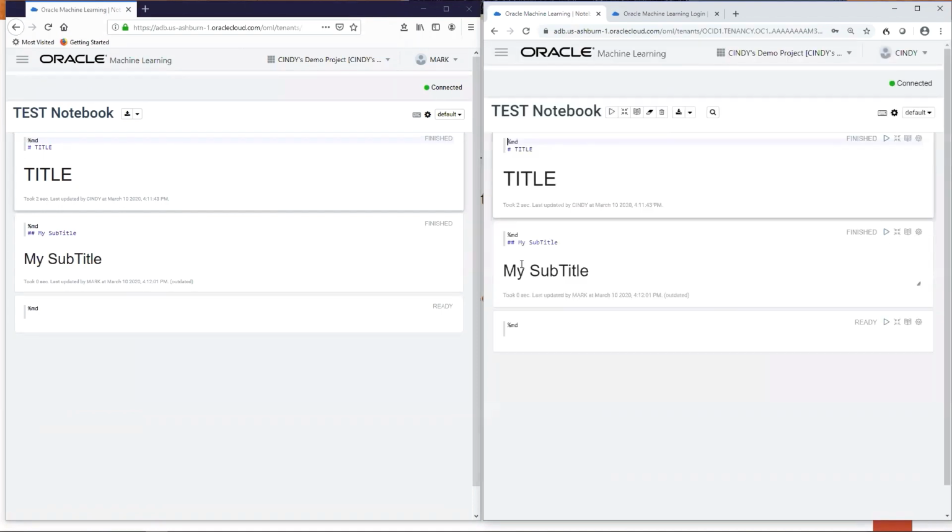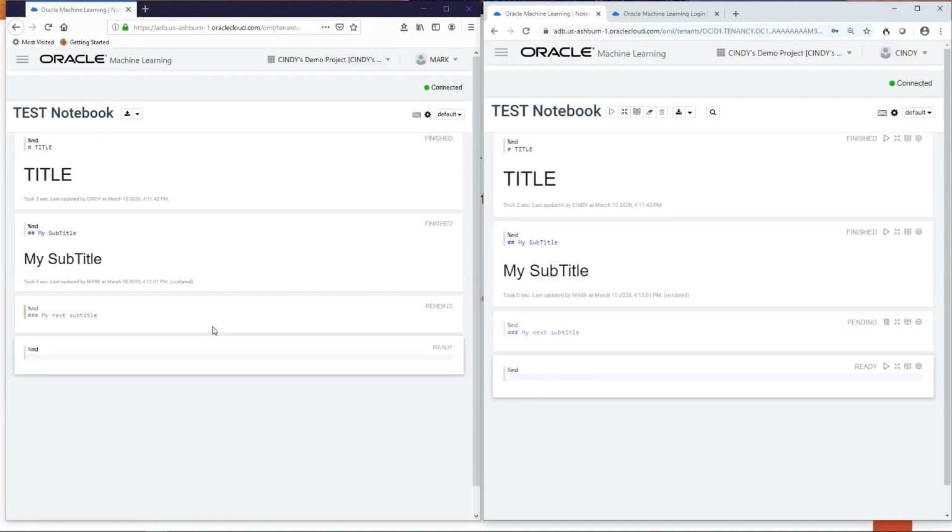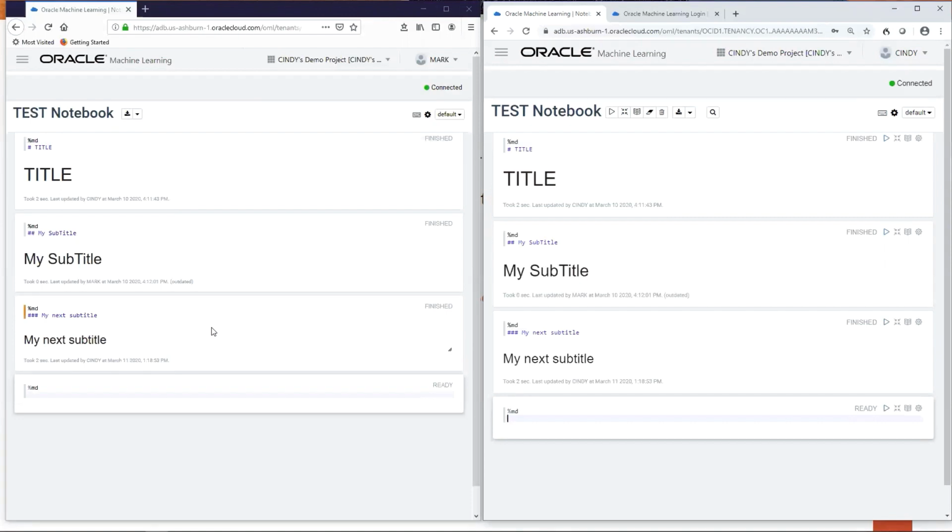Now, what's nice about the notebook environment is having shared these, I can not only view these across both users, but I can also have changes made to these as well. And if I execute that, you notice that those results show up immediately in the environment where it's shared. Now, recall that we created Mark as a viewer of Cindy's workspace, and so therefore, we don't have the ability to execute these. There is no button here to actually execute the notebook, unlike in Cindy's where there is. He can only view those.